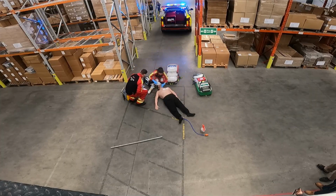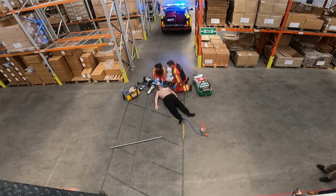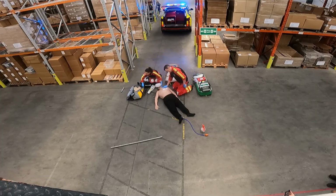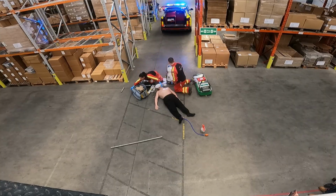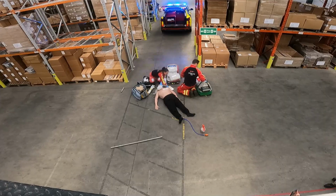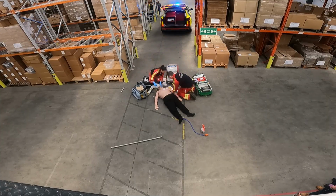The patient's rest rate is dropping quicker and quicker. You can see on the monitor that they've got a tachycardic patient, so his heart is beating very fast. Ollie's taking a carotid pulse and a femoral pulse, and it's coming back at about 180 beats per minute. Very, very weak. So the casualty is moving into what we call a low flow state, where the patient has not got the blood pressure that they need to circulate that blood volume around the body. That is keeping the brain perfused, it's keeping the heart perfused, that's keeping all the vital organs working. So the patient is moving forward into what we call traumatic cardiac arrest.